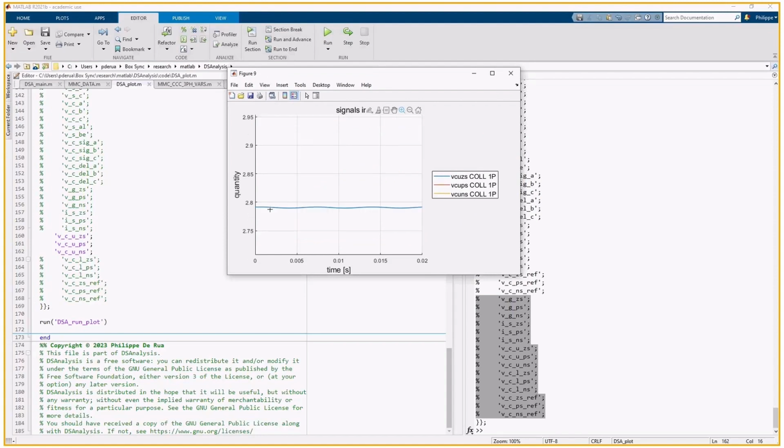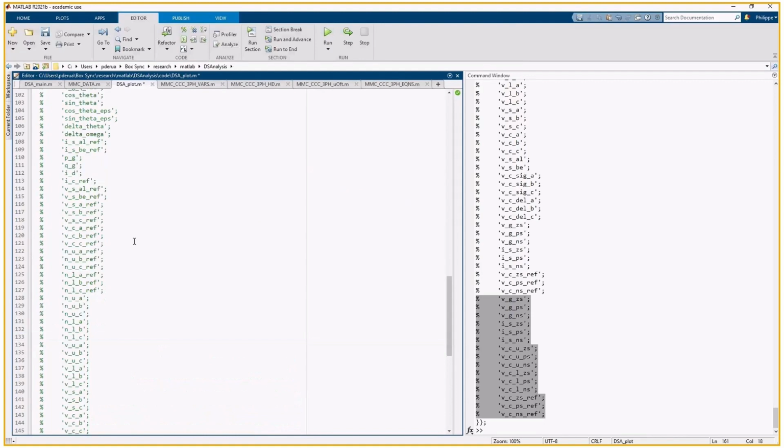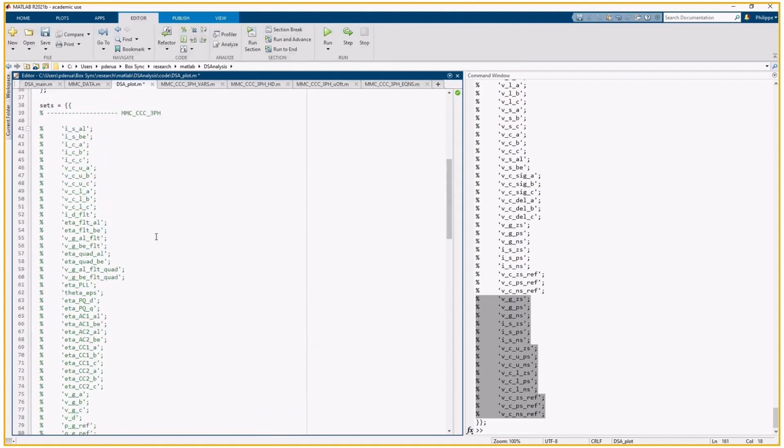It is a 0 sequence with essentially a constant component plus a ripple. The positive sequence is given in red. It is essentially a fundamental frequency waveform, while the negative sequence in yellow has mostly a 100 Hz component. So this is something perhaps not so easy to see at first sight, but okay.